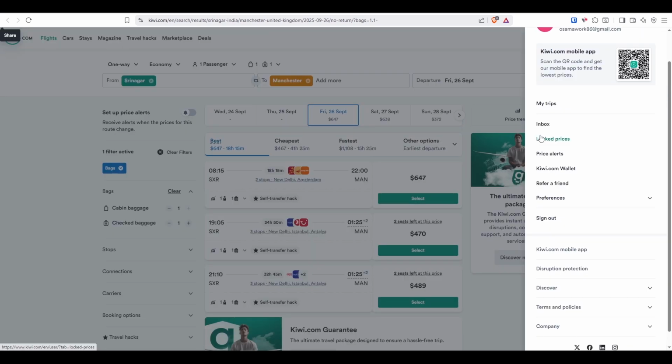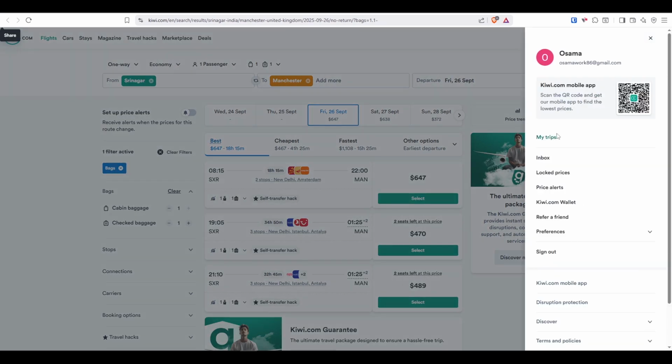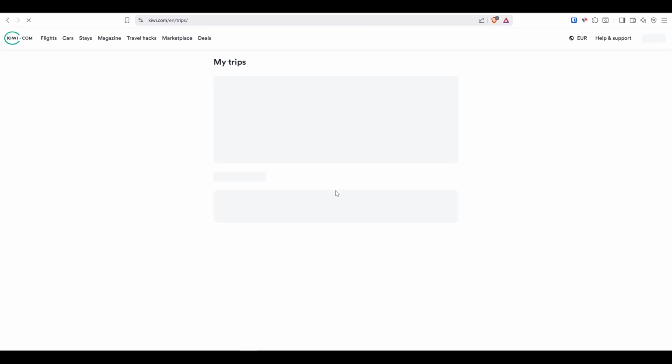All right. And here, once you've created an account, you click on your profile, and then here you have My Trips. Here, you're going to see all of your trips that are available, upcoming, past, and currently active. All the trips are going to be available over here, and here you can manage them, sort them out however you want them. So pretty cool, right? So yeah, there you go. That's how you do it. That's how you can manage your bookings in Kiwi.com.